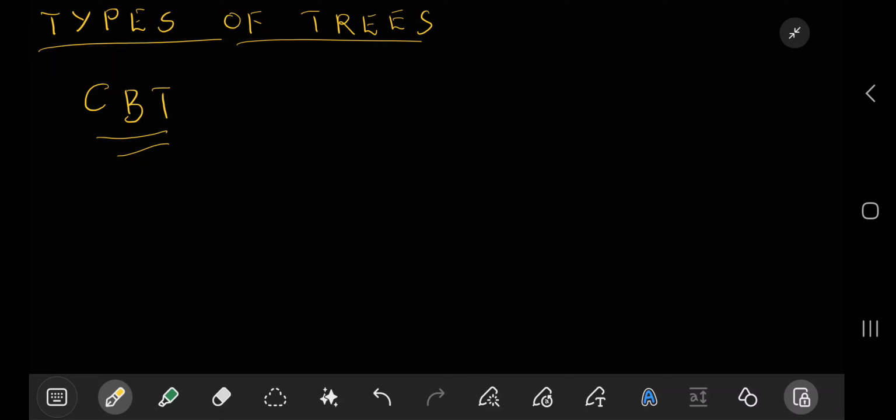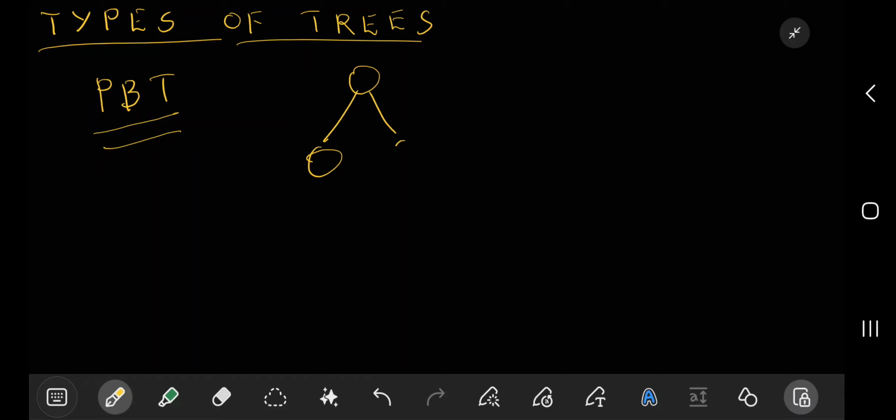We'll discuss one more type of tree before we wind up this lecture. That is a perfect binary tree. What is a perfect binary tree? All the levels will be completely filled. That is, all leaf nodes are at the same depth and all non-leaf nodes have 2 children each. So this is a perfect binary tree.